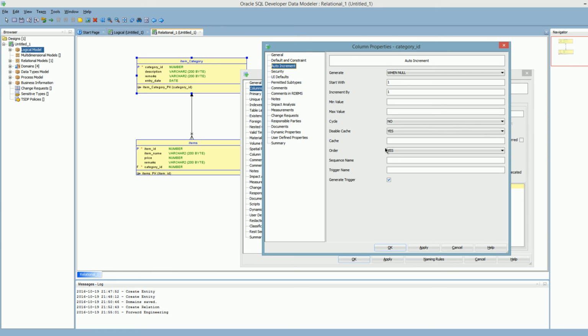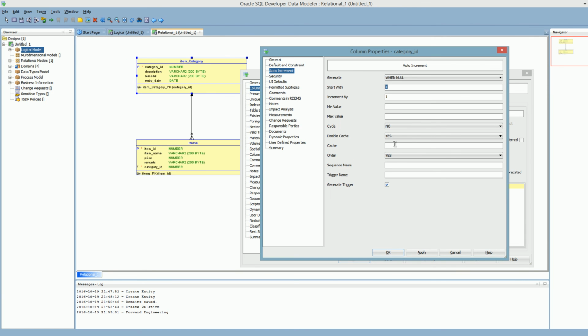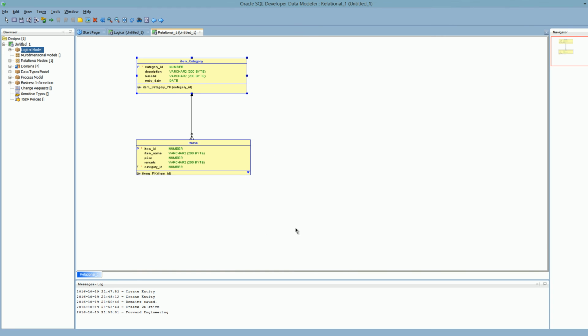So come here, auto increment, and then you have all these options you can check. Sequence start with, and also remember this, when null: this sequenced value or auto generation of your next sequence value will only be in action when it is null. Null what? Your category ID. Okay, so now come here, order. Now you have to decide your sequence name, category underscore SQ. Similarly, category underscore tr. Okay, here okay. And now similarly you can do this, okay, if you need it.